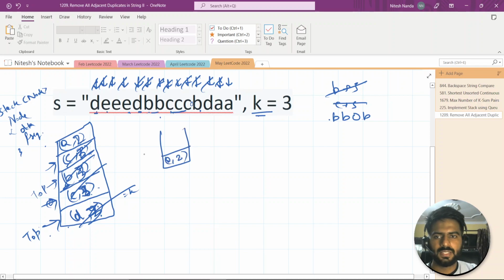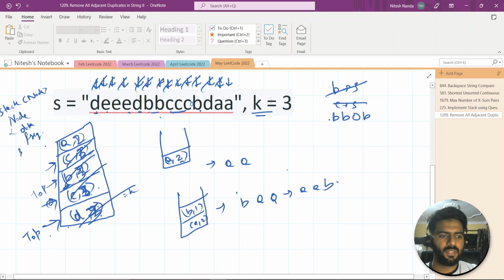Okay, so now this is in the stack. Now we need to convert that into a string. So what we will do, we will loop over our stack from the top, and for every index we will take that string. So for this it will be a and a, and let's say if your stack is like this, b1, then a2. So what you have to do, you have to take b, then you have to take a, then you have to take a, and since a stack is last in first out, we have to reverse this. So for this it will be a b. Okay, I hope the approach is clear to you.